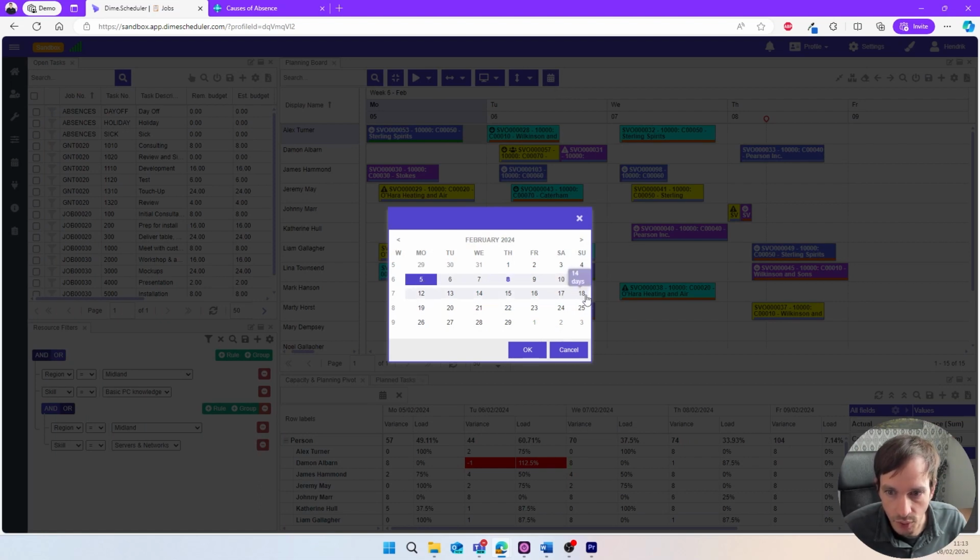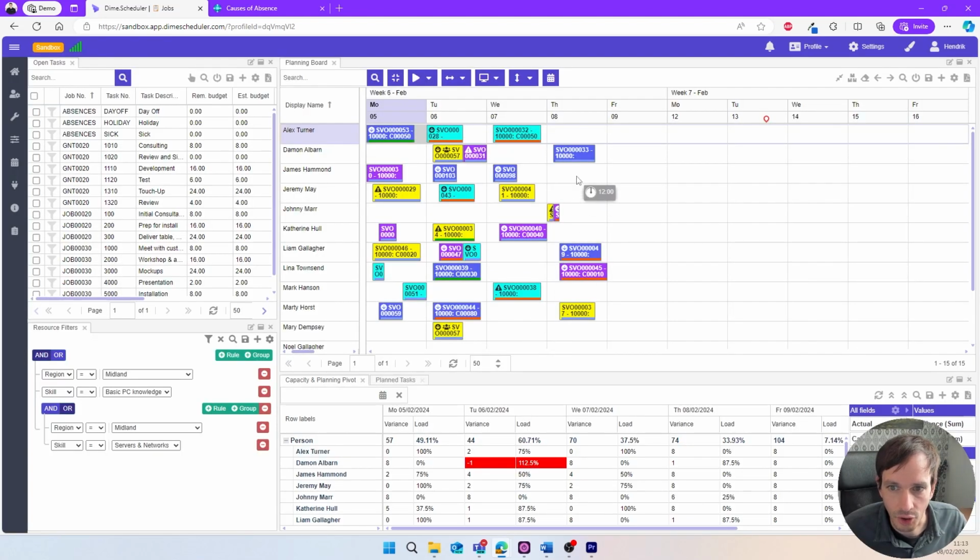Let's go for a 2-week date range. And now we can start dragging and dropping our absence tasks to the planning board. Simply drag the right task and drop it somewhere on the planning board like so, and there we go. Our holiday task has been booked in and confirmed.